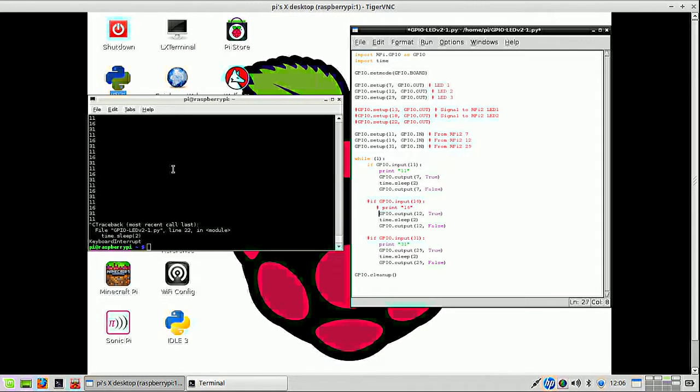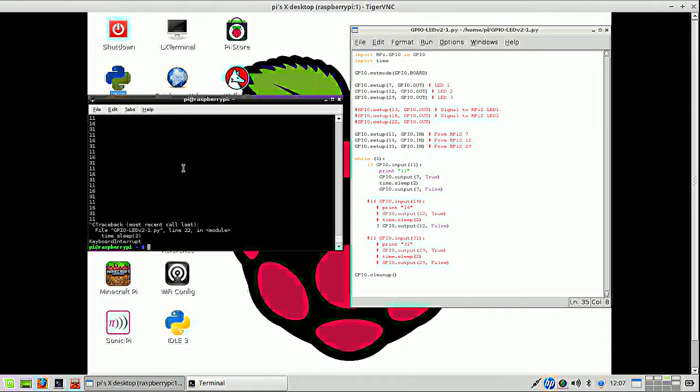And let me comment the other lines out as well to avoid confusion on what is happening. Now the question is, does it start?